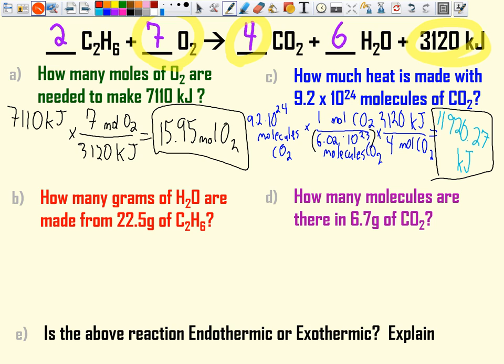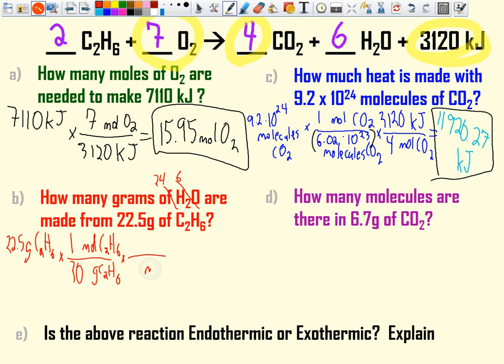For our next one, we're going to start with 22.5 grams of ethane, which is C2H6, times line. Immediately bring grams of ethane straight down. Now, a lot of people want to go gram to gram, but that does not happen. There's no such thing. We need to go gram to mole, which would be our first one that we went over. 1 mole is 30 grams in this case, because 2 C's is 24, 6 H's is 6. Add them together, you get 30.